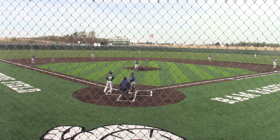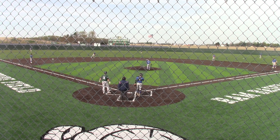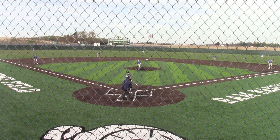Pitch outside, count evens, one ball and one strike. Start something here. Outside corner, strike two, one ball and two strikes, to Rams first baseman Hunter Bosselman. Two pitches low, count evens, two balls and two strikes, as Eli Reinhart throws the ball into center field. Carson Altimus goes back there, retrieves it, gives it back to the starting pitcher, Reed Leachty. Leachty's 2-2 to Bosselman, swung on and fouled right back.